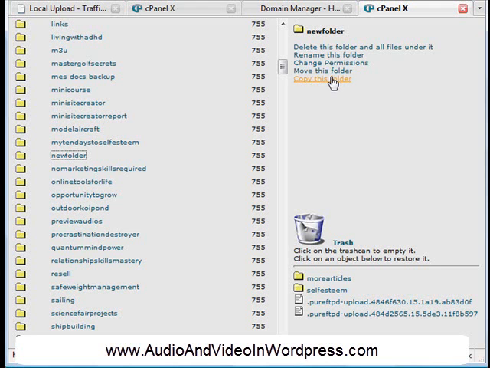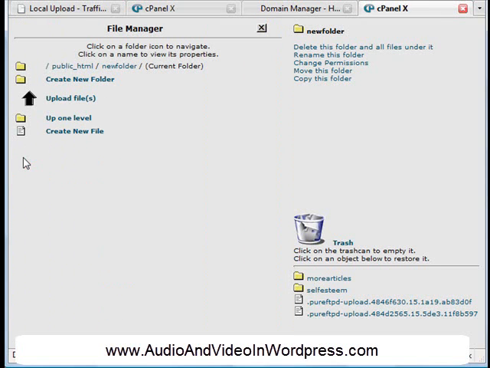You can move the folder or copy the folder. So if you click on the name, you will have all the possibilities that you can do on the right. If you click on the icon, then you go to see the files that are under the folder you created.